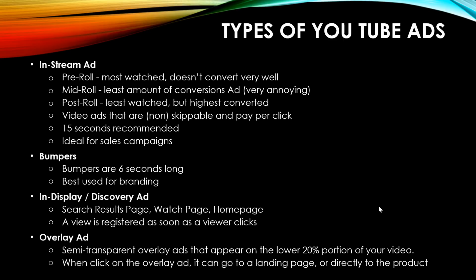So what this means is, again, going back through and doing your due diligence and your research beforehand, before you place the ad, and finding those videos that are relevant to the product or service that you want to sell. And these overlays are very, very effective in doing that. And it doesn't take a whole lot of time, and it's right there, and they're watching the video anyway, and it's like this little transparency shows up, and it's like, oh, okay, I can take action right away. So it's a way to get their attention and get them to take action right away. And it's really, really effective in selling your products.